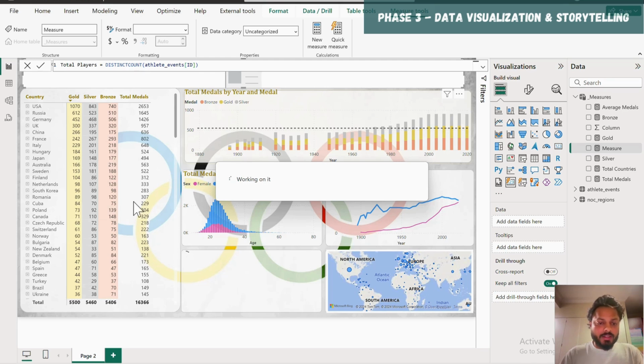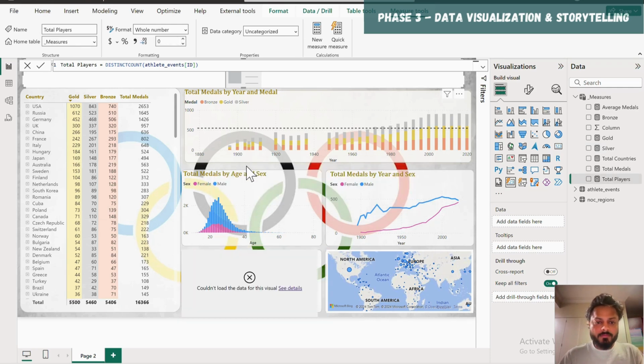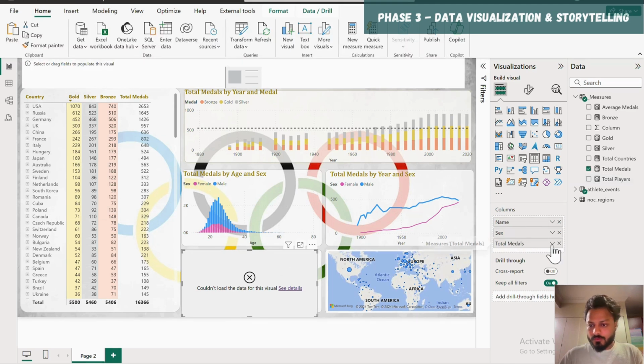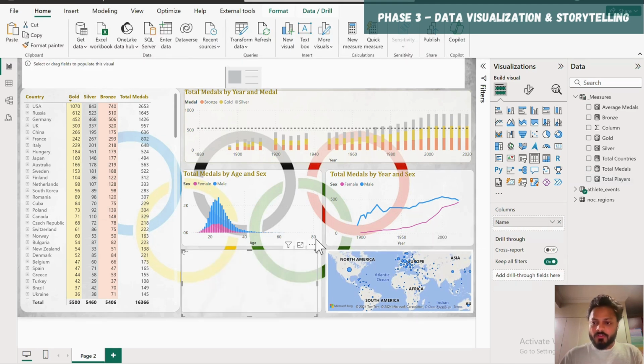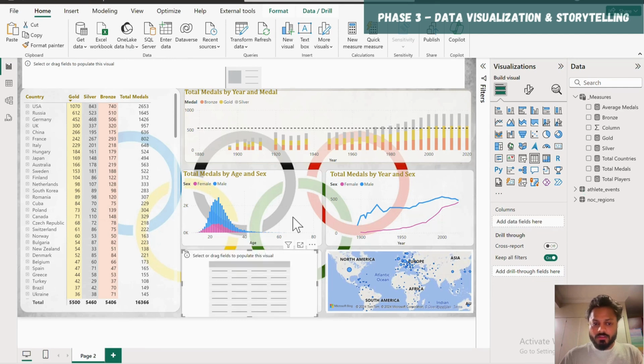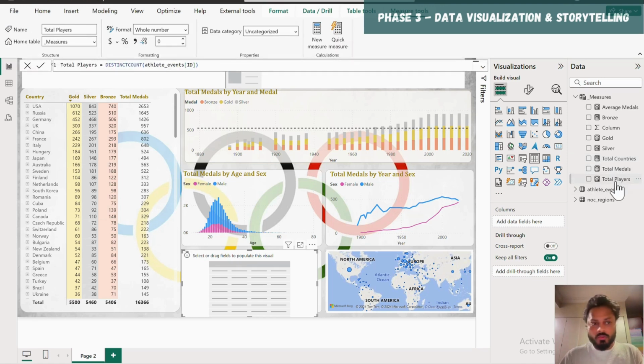All right, so I just realized there is some issue with the visual below. So I'll just try to change this visual and see how it goes. So let's wait for this measure to be completed, and then we can change this graph. So let's remove it. As of now, let's keep it as it is, and we'll see what the problem there is. And if I go there, we have total countries, total players is fine. So one more measure, total sports.